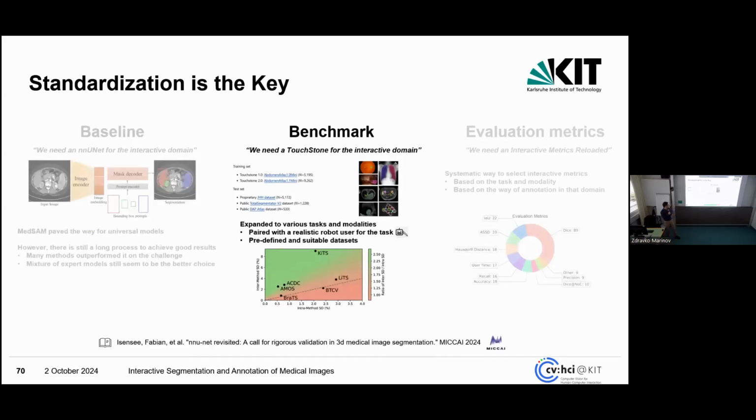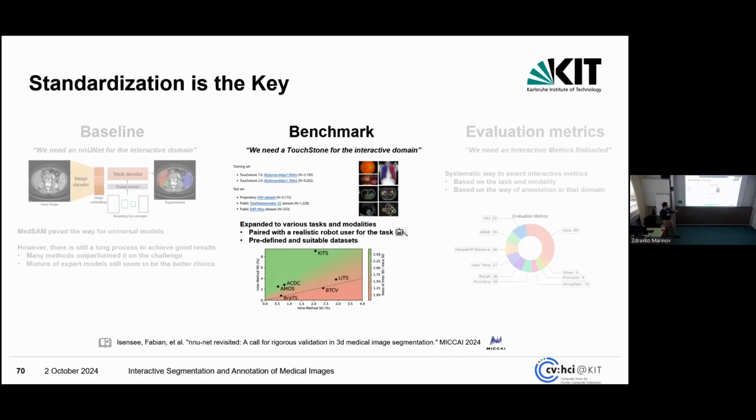We don't really have a benchmark for interactive segmentation. We saw these 2 success stories. We need to also expand it to various task modalities and think about what's actually suitable for a benchmark. I really like this publication, which we're going to see presented next week in Marrakesh, and think about, in a really systematic way, what we want to represent in our benchmarks before building on top of it. Because once you establish a benchmark, you're really stuck with it for multiple years, and you really have to think about it in advance.